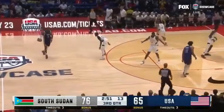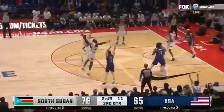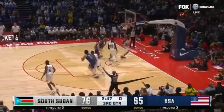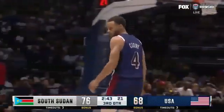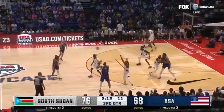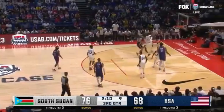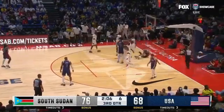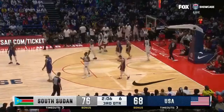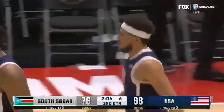It's James with Majok Deng guarding. Curry moving away from the ball to get the 3. He circled the floor, step, nice bumps on the baseline. LeBron with the patience to... Here is Booker, into the teeth of Thor. Left it short, and last touched by Booker. It'll be South Sudan ball.